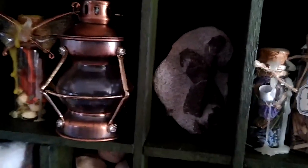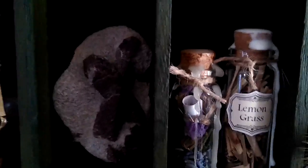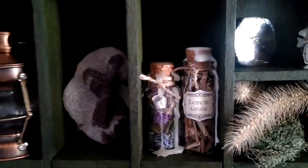And there we go. Oh, and this one. Okay. There's the butterfly I made. I showed that in a video. Now this is a crystal. It is a starlight. And that is a fairy crystal with the cross, and that's from Russia. And there is a story that when they heard that Christ was crucified on the cross, the fairies cried and cried and cried, and the tears formed the crosses in the rocks.